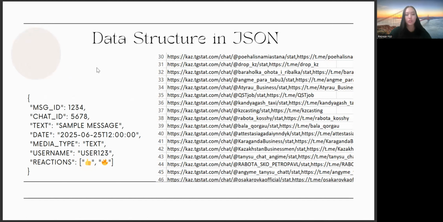Here I demonstrated the data structure in the JSON file. Each Telegram message is stored in a normalized JSON format. For example, we collect metadata like links in CSV files, forward source, and user status also, which are really valuable for OSINT and behavior profiling.